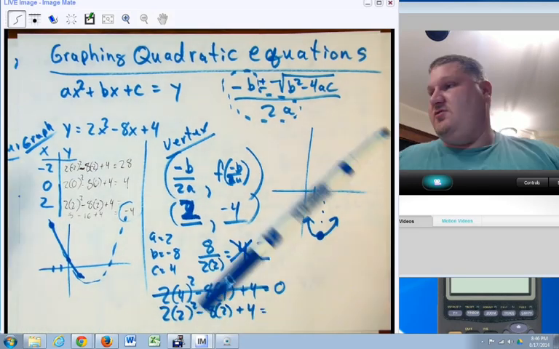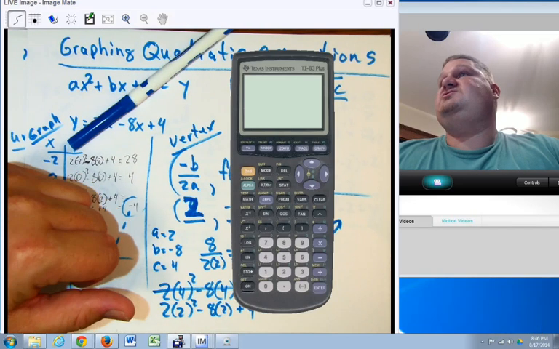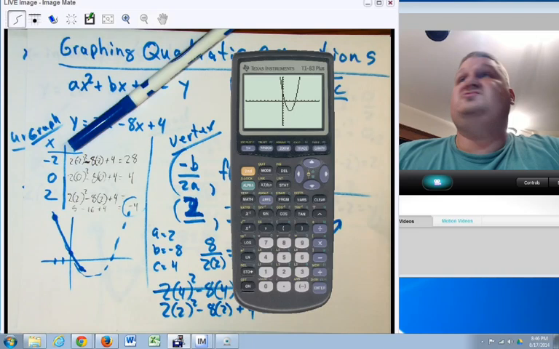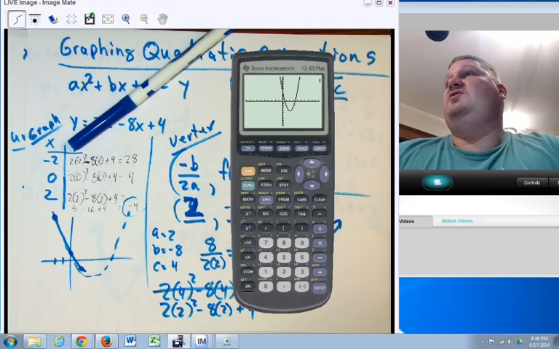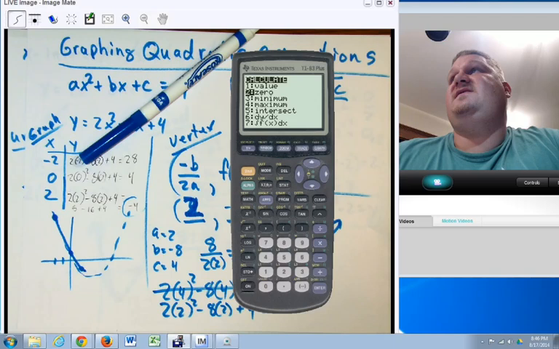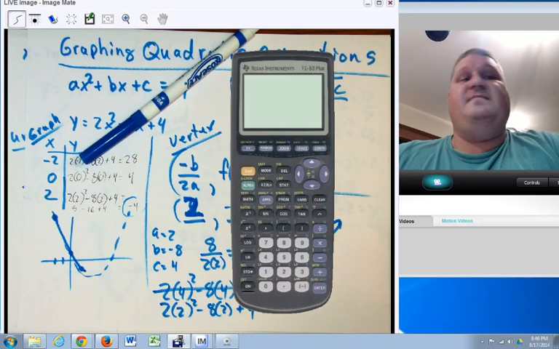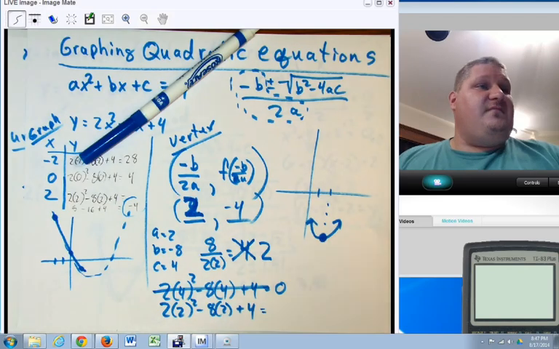The last thing I want to show you is you can use a graphing calculator. Y equals, plug it in here, graph. Now, it may or may not look very good, so we go to Zoom, Zoom Standard, and from here, you can calculate the intercepts or the zeros. You can do a number of things with your calculator. But again, the problem with the calculator is it's all going to be an approximation. So we don't need to use it. We don't need to worry about it for now. These are all skills that you should be able to do by hand. With that, you have one problem of homework to do momentarily.